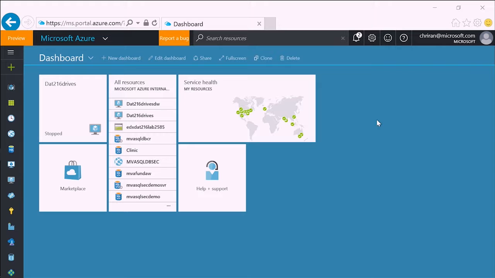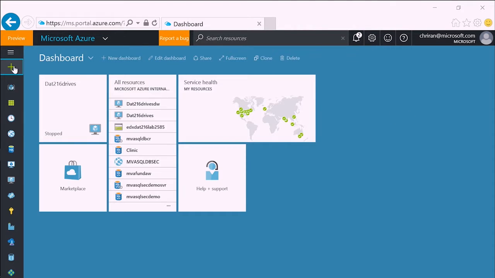So let's start here at the Azure portal. I've logged in with my Microsoft account. I'm looking at my dashboard, and I'm going to create a new Azure SQL database. There will be a number of decisions you'll need to make, and this course isn't designed to go through all of those decisions and configuration options, but you'll get a flavor of what's involved. I do want to commend to you some of our other MVA programs on Azure SQL Database.